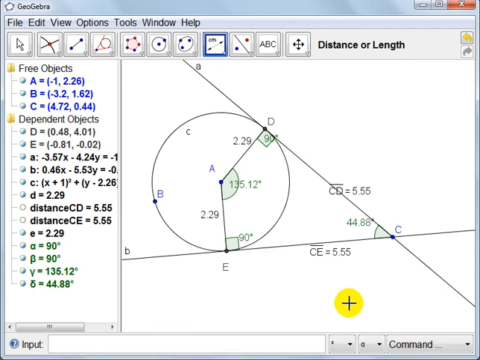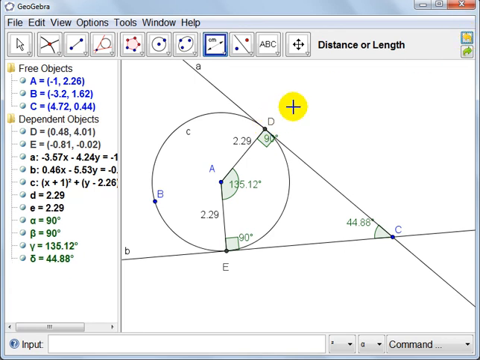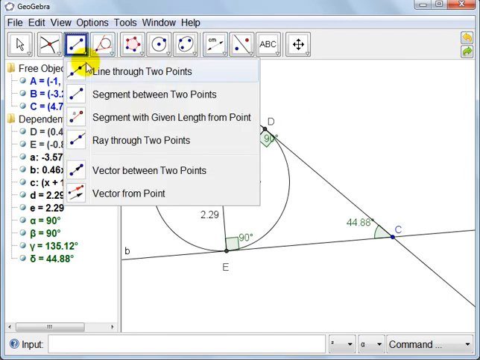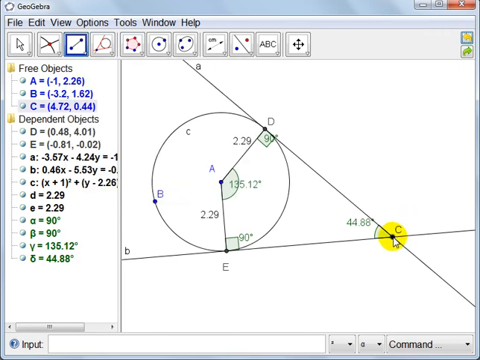That distance is the same as if I had, let's take those out, use my undo button, drawn a line segment from C to D, it would tell me F, and if we look in our algebra view, F is the same, 5.55.